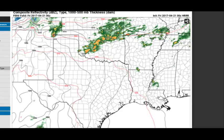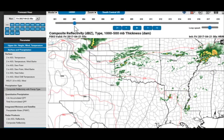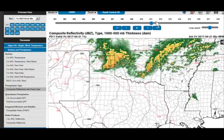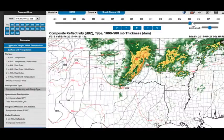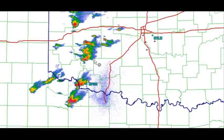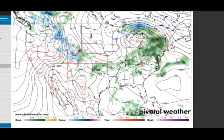So what you'd want to be watching for is to make sure that the model is consistent with what it's showing here. Or you'd want to check and make sure that what it's showing here is consistent with the surface data. So right now I would expect to find shower activity around the Clayton area up towards Springfield. So those are some things I'd want to look for there. So it looks to be like a pretty active night coming up, and the model going for some activity there near Oklahoma City after dawn. I would say all these storms here have some potential to continue southeastward, certainly these ones north of the Red River here. Okay, let's take a look at the synoptic scale forecast going into tomorrow.